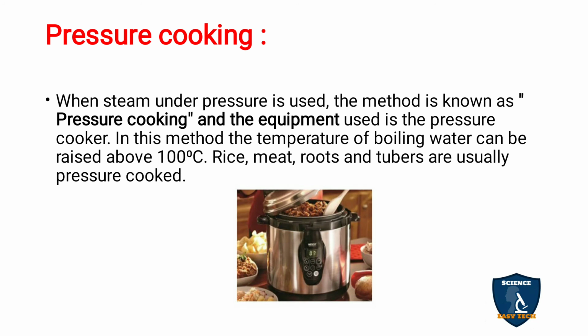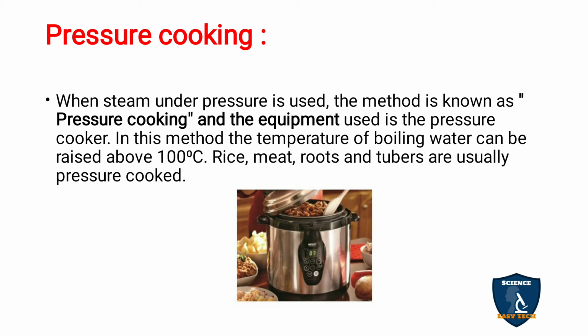Next is pressure cooking. It is also just like steaming, but here you are using some pressure for cooking. When steam under pressure is used, this method is known as pressure cooking, and the equipment used is called a pressure cooker. So you need to use an equipment which is called a pressure cooker.